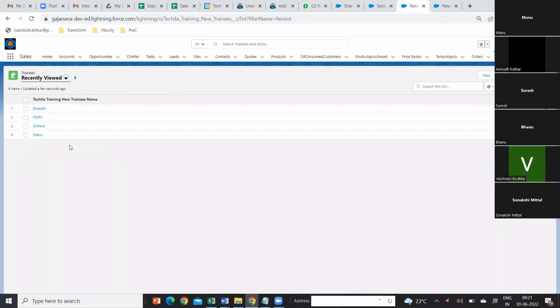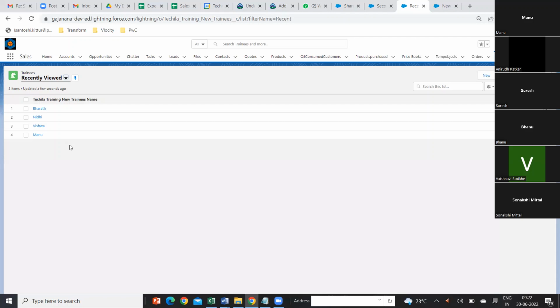So these are the three major differences that you have to remember. They will call it either loosely coupled or tightly coupled: lookup is loosely coupled, and master detail is tightly coupled. So what does it mean? When you say loosely coupled, if you delete the parent, the children will not get deleted. When tightly coupled, if the parent master is deleted, the detail records will be automatically deleted. Okay.